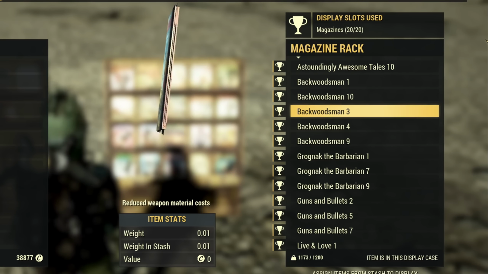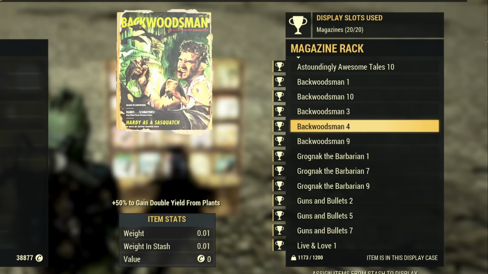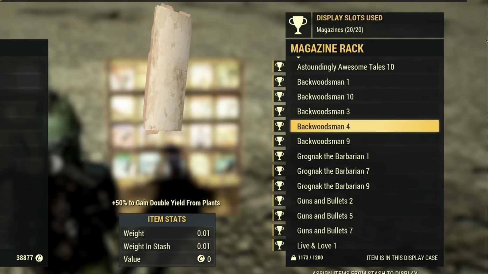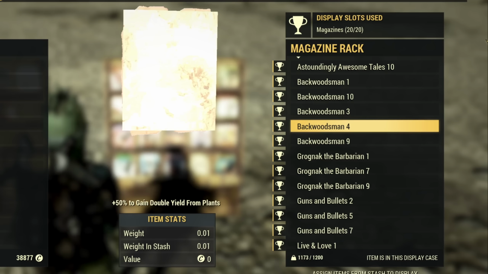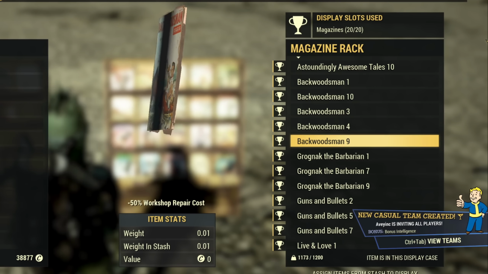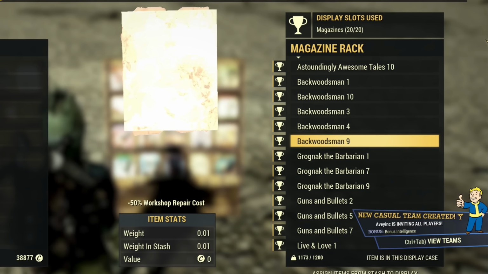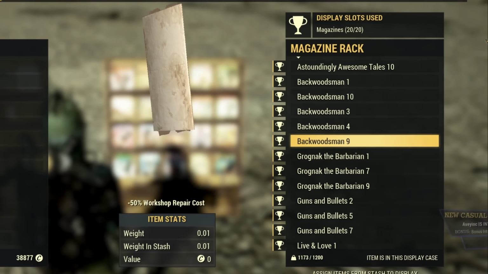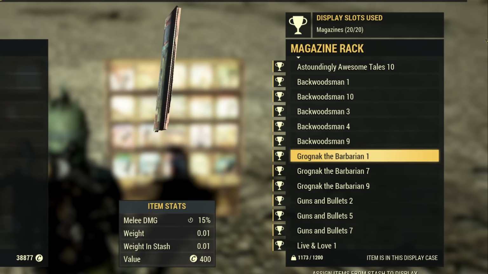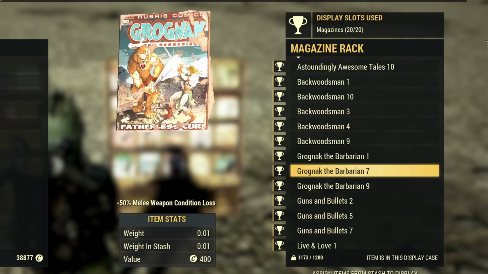Reduce weapon material cost when you need to craft a lot for scrapping for mods and so on, very useful. Chance for double yield from plants that stacks up with green thumb, so it's awesome. But Wooksman 9 workshop repair cost, if your camp gets absolutely annihilated, you can fix it cheaper, so that's handy. Melee damage, 15%, not a great bonus, but the only thing melee can really use from magazines.